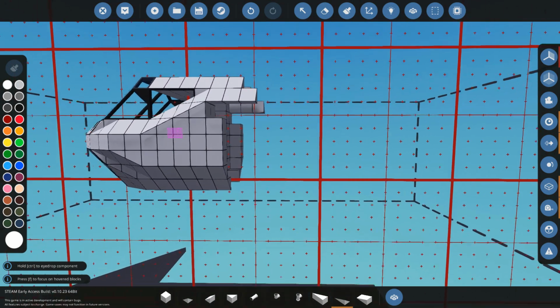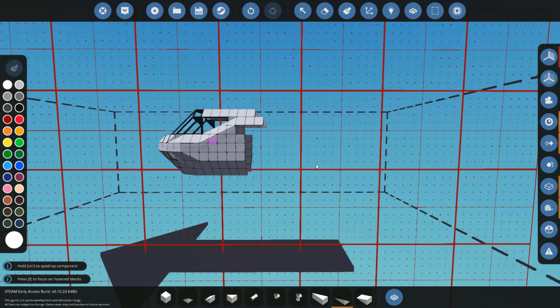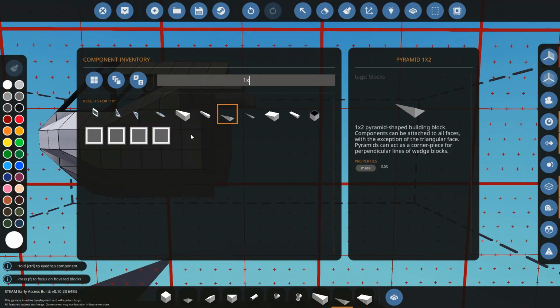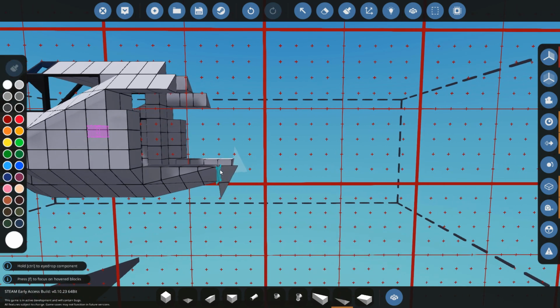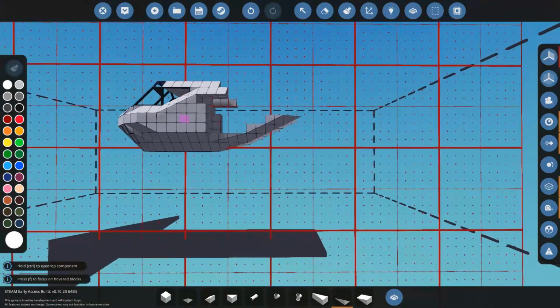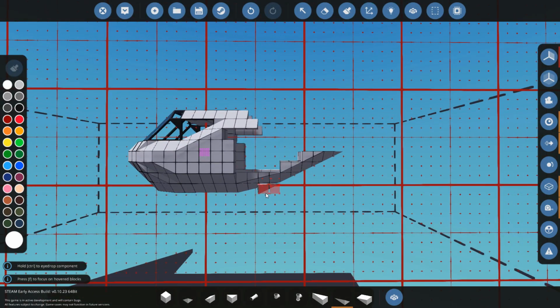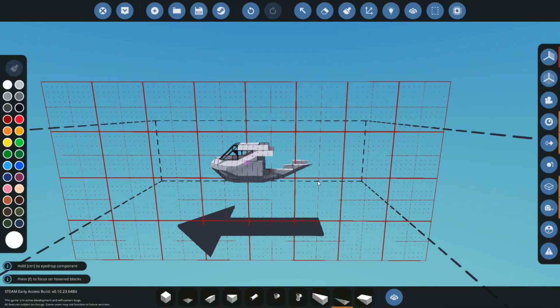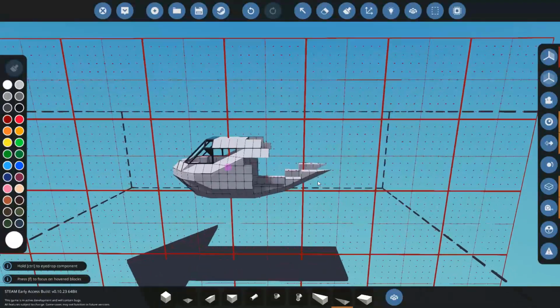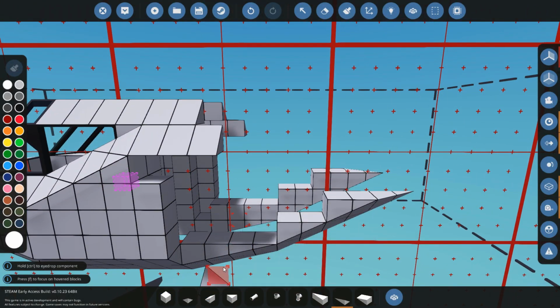Now, most planes would actually have a curve like this, a gradient for the tail. And the way you do that is pretty simple. You just get a larger pyramid and have it go into a smaller one like this. And as you can see, it makes a pretty flat, a long gradient, and then a sharper one, and put those together gives you a not sharp rounded tail.